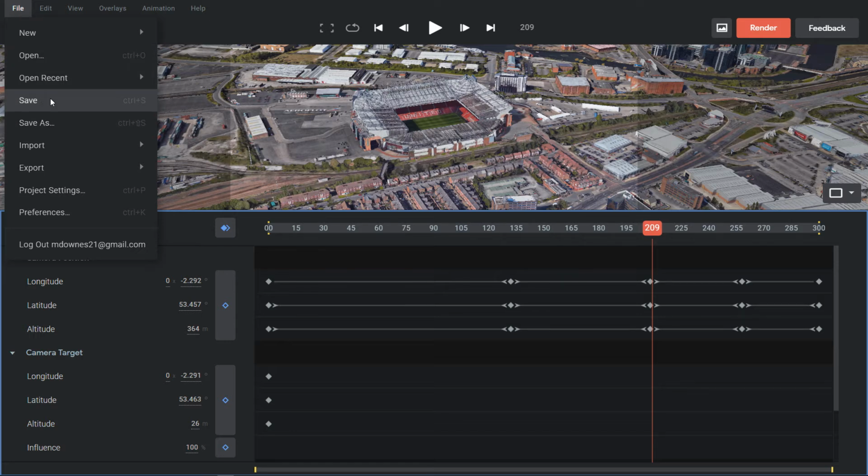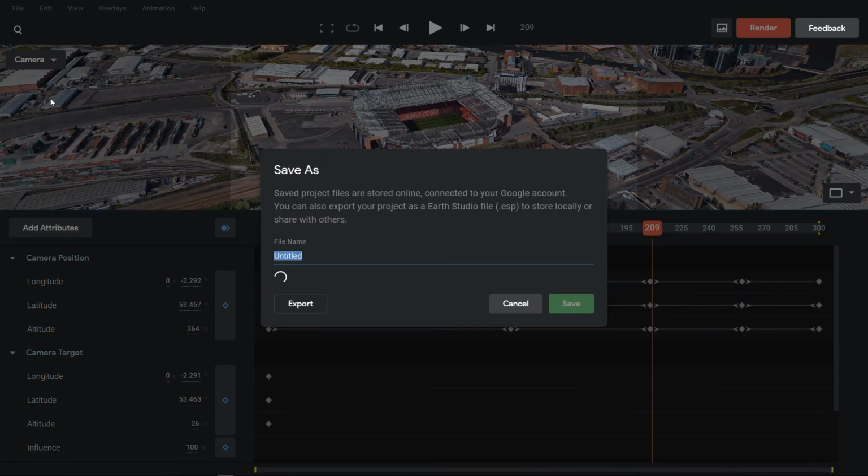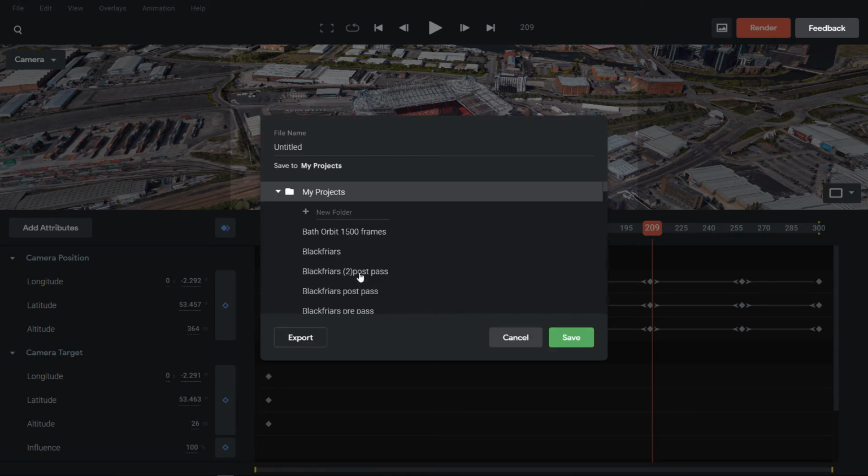The other thing that I did say was file, save, or save as. You'll notice that this one was untitled, so I've never saved it. To hit save, I can type in my name, of course, relying on the previous video about how my default things come up, and that could actually be a file name as a date or a time or something, as well as the word untitled. But you'll notice also that I can come in and type my file name of Old Trafford, grimacing to actually spell Manchester.